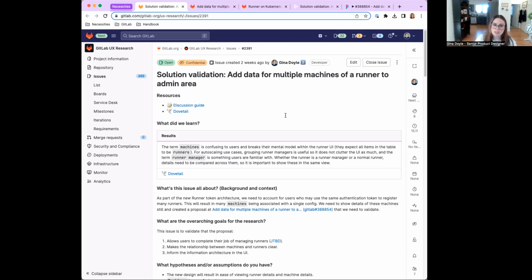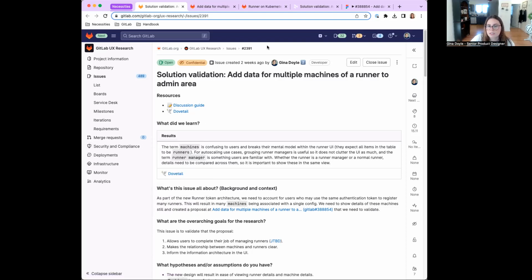What we didn't fully understand was, how do users interact with machines today? We needed to validate the problem, so we took a step back from solutionizing and went to research. The best way to move forward was to meet with runner administrators who are using auto-scaling runners, which would be Docker machine or Kubernetes executors, and understand how their job to be done relate to the main runner fleet job to be done about managing runners.